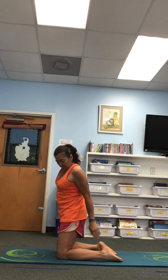So B for bow. Now we're going to push up and do C for camel. We go like this on our knees. Do you remember camel? Then you put your hands back here on your heels. And remember what Coach Liz always says, if you can't do it, it's okay, right? What do you want to say? You want to say, I'm trying, Coach Liz, I'm trying.